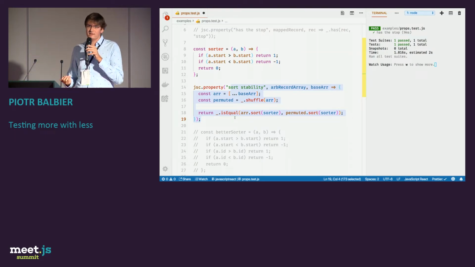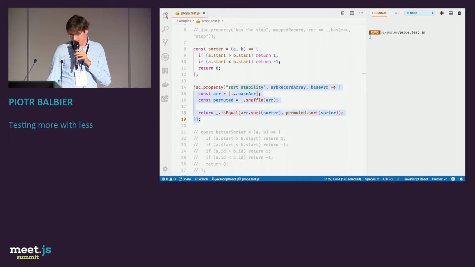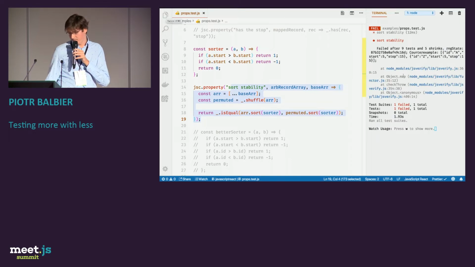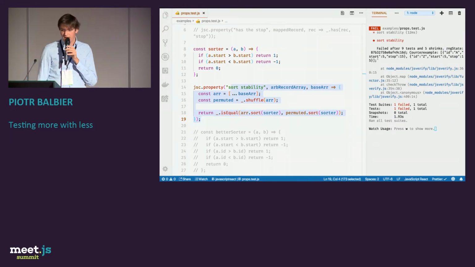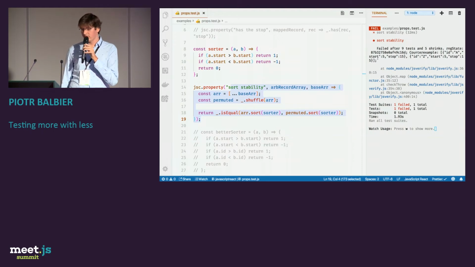An algorithm of sorting is stable when, regardless of the initial order of the elements, after sorting, it's all the same. So we have such a bit broken sorter function. And as we can see at the right pane, it failed after 9 tests.